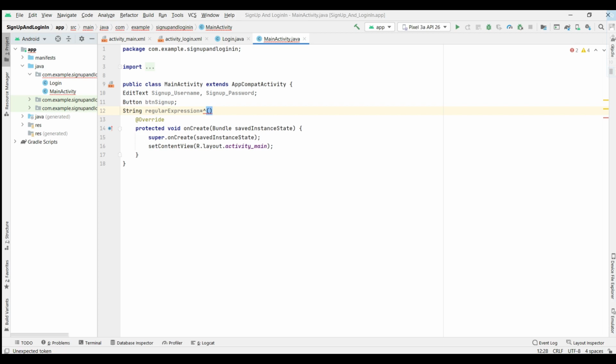Then the opening bracket and a close bracket, this represents a group that acts as a single unit. That means whatever I am going to put inside this pair of smaller brackets is a block, and it is going to group together and act as a single unit. So this is what we have here.